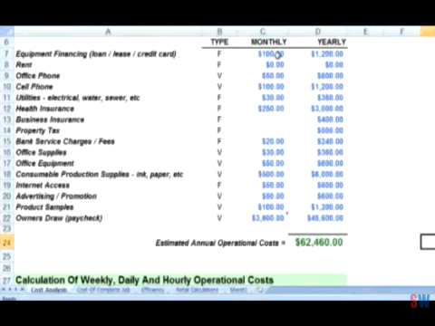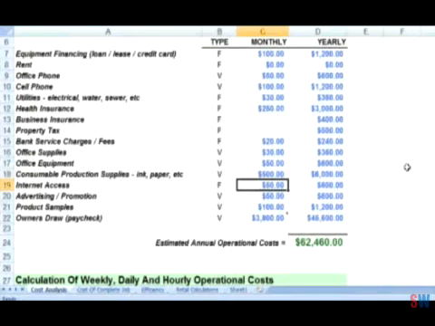Okay, for example, is this what I'm really paying out every month, or am I finding out that my monthly supplies are a lot less or a lot higher because maybe I'm doing a lot of business, and maybe I have gone and invested now in a website that's more sophisticated with e-commerce, et cetera, and now it's higher than $50 a month. We need to plug that in. We've made a change. So as we're going through, you need to plug these in.